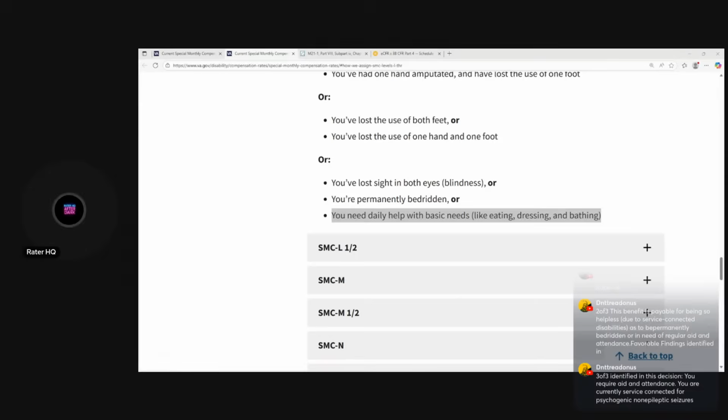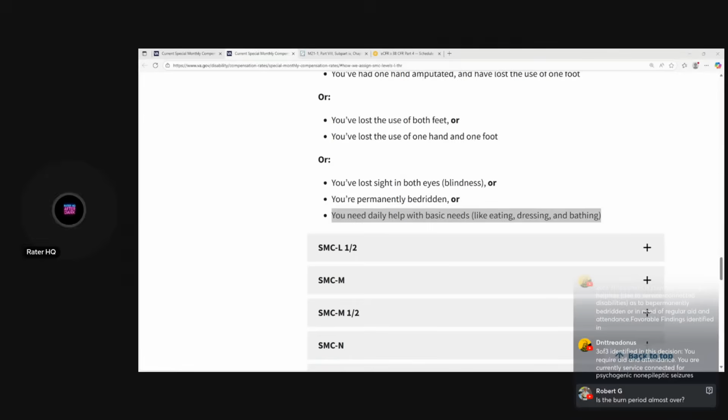Now, this right here is not determined by a doctor. This is determined by a high school graduate, associate degree, bachelor degree, master's degree, doctorate degree rater that might not have a degree in medical anything. So what you have to show them on these forms, and what your doctor needs to show them, is that you need this care. Without this care, you would die.